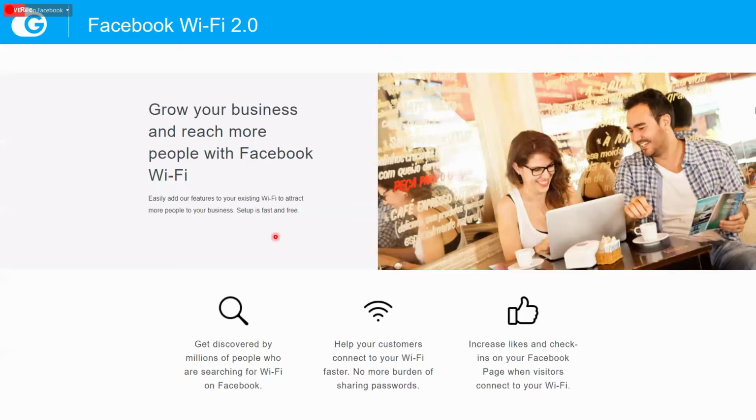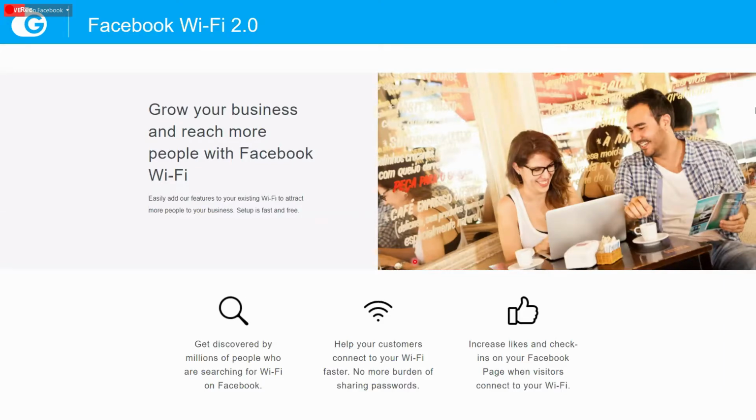Apart from providing Wi-Fi, you can also gather data on the back end. For example, you would want to know how many clients have logged in within the month. Within that month, are they recurring clients? Are they all new clients? So you would be able to see that from your Facebook page as well, if you are managing a Facebook business account. And then from there, you can also see, for instance, general information such as what is the percentage of the gender who visit my location or my shop, and then I can see the age bracket and so on and so forth. So with that, you can also customize your advertisements, which I'll talk about later on.